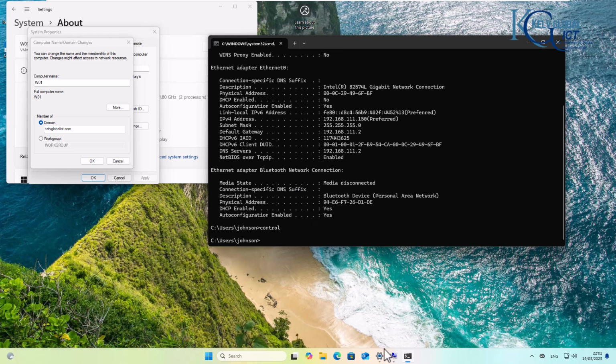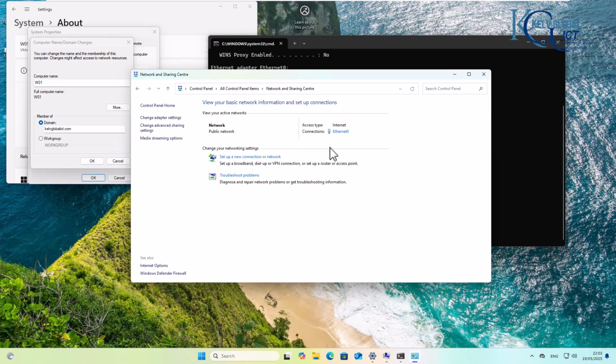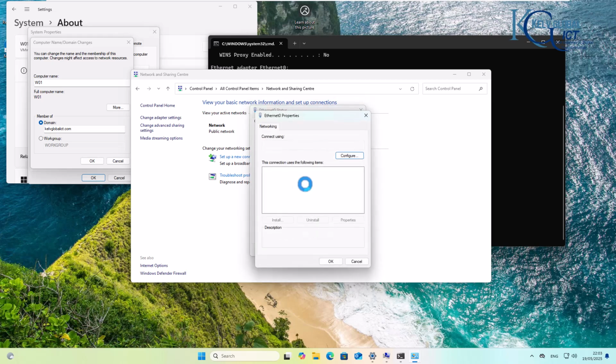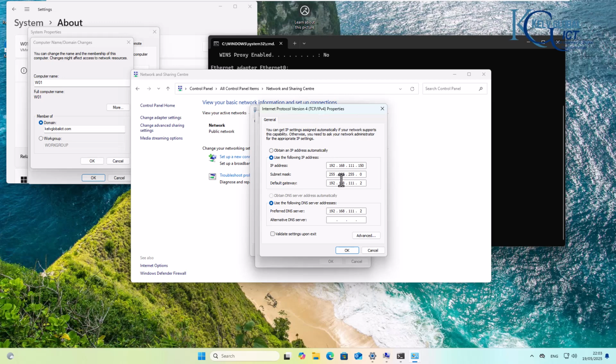So if I open Control Panel and go to Network and Sharing Center, and then I click my internet, here you can see I actually configured a static IP address. So what we need to do in this environment, if you are working in an enterprise environment, definitely this will be configured using a DHCP server. So we need to enter the IP address of our domain server. And then the DNS, which is the IP address of our domain server, is going to be part of the DNS address of our client operating system. And here we can now enter the DNS address, which was actually allocated to this device here.